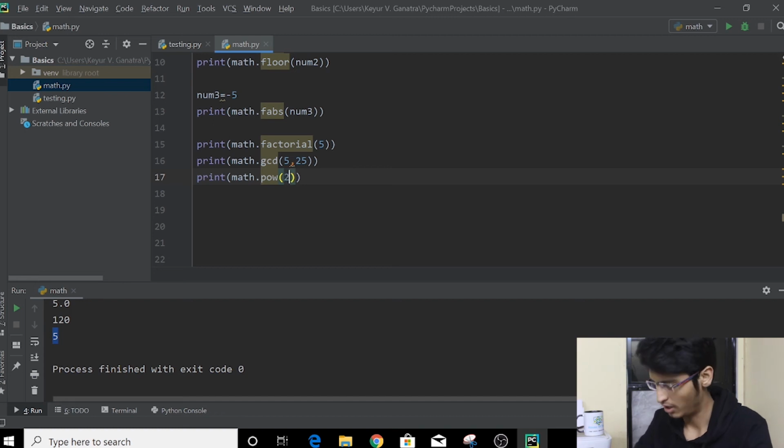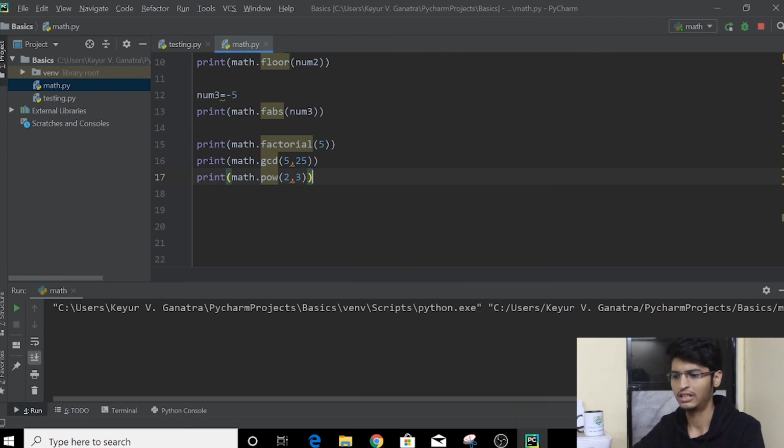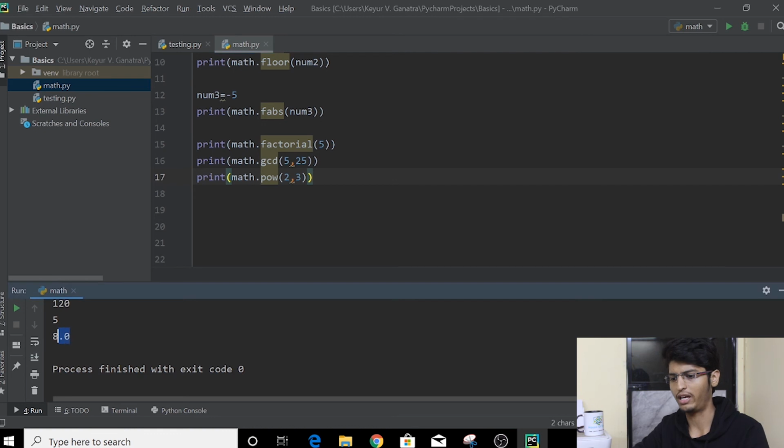So let's say our x is 2 and y is 3. So it will return us 2 raised to 3, because it is x raised to y. So let's run it and we have got 8. Basically it is x raised to y, that is 2 raised to 3, which is 8.